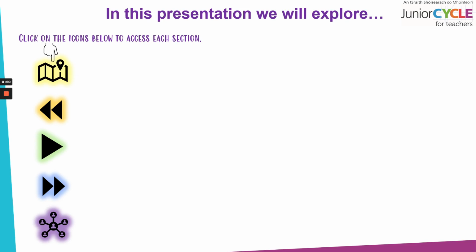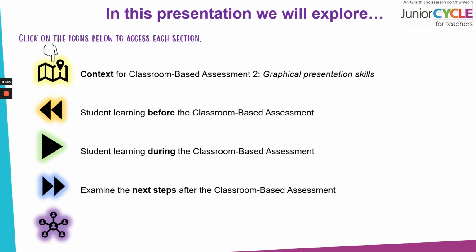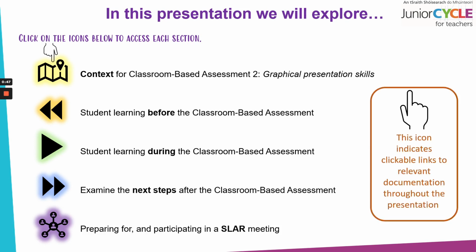We will explore the following areas throughout the presentation: the context for CBA2 graphical presentation skills, student learning before the CBA, student learning during the CBA. We will be examining the next steps after the CBA is completed, and finally preparing for and participating in a SLAR meeting. Throughout the slides are a number of clickable images that link to relevant documents for Junior Cycle Graphics.